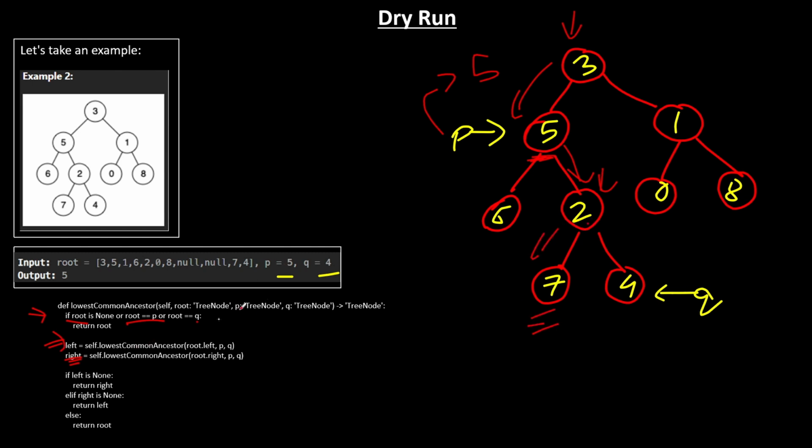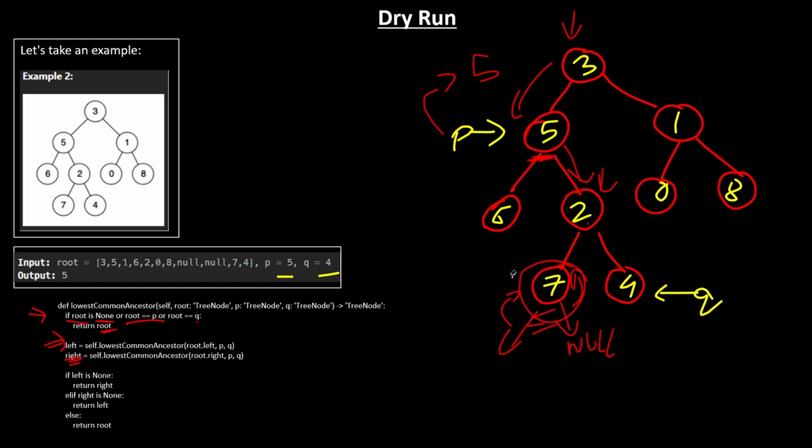So it is also not equal to P or Q or not null, fine. Then if you check for the left, it returns null, right? Because we don't have the left subtree for this particular leaf node, so we return none from here for the root. Then here also it checks, it is null, right? So it also returns null. So this particular node returns null to its parent node.